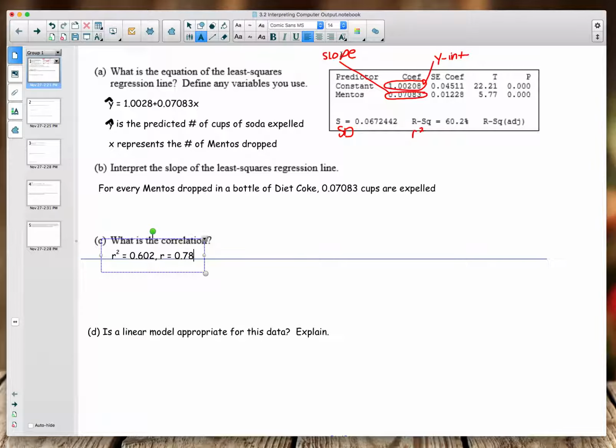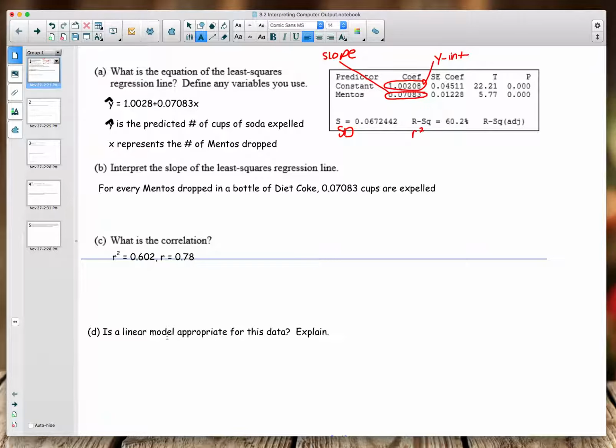0.78. Now, one other thing that you have to keep in mind is whether or not this r is going to be positive or negative. Your r squared value, since it is a percentage and it's being squared, is always going to be positive. r can be positive or negative, so that is dependent upon your slope. Remember, your correlation is always going to have the same sign as your slope. So in this case, since our slope is positive, our r down here is going to be positive. If our slope was negative, we would have to make that a negative. So don't forget to keep in mind your sign, and it's going to be the same as your slope.